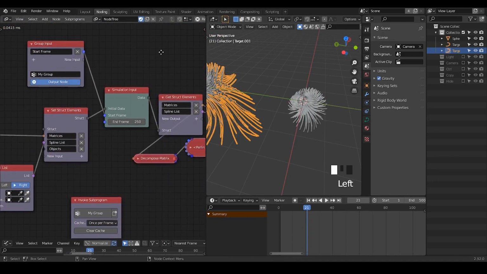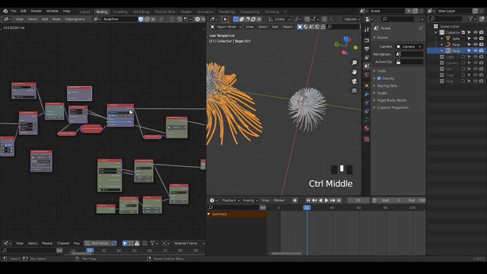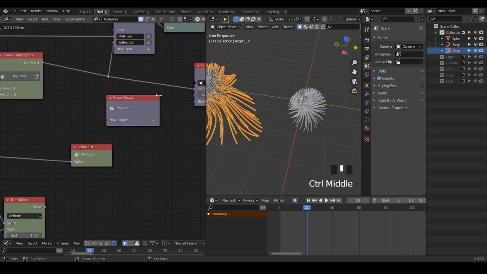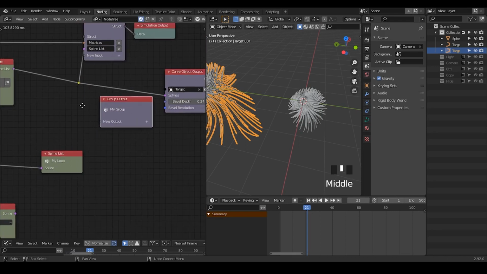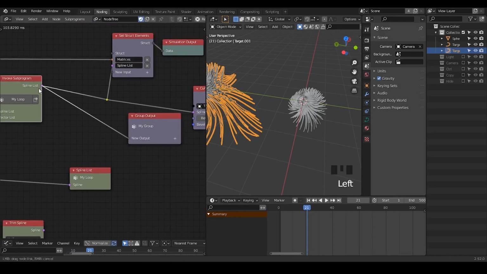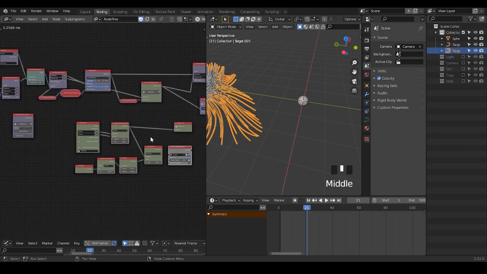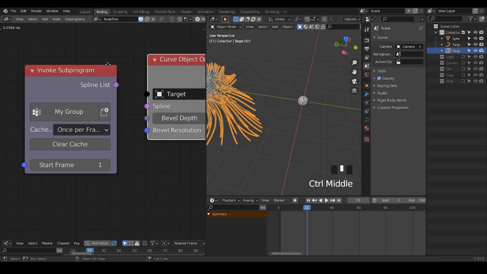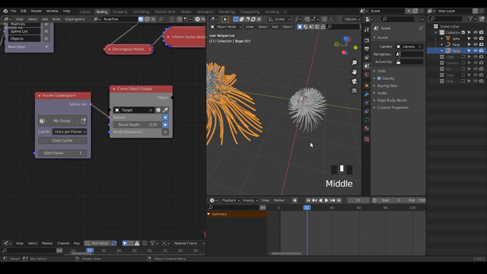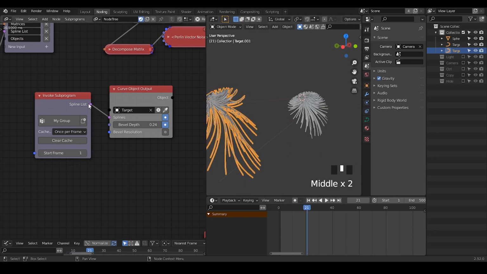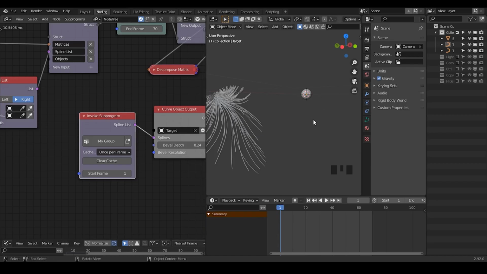There are several things you need to know. The caching system does not cache the creation of objects, and we do have a creation of objects in this curve object output. So what you need to do is basically just output the splines, cut the linkage, and put these spline curve object outputs out. Then you can start to cache, and immediately we get everything back because we output this spline list, and you can run this simulation. So now we have finished the entire caching.